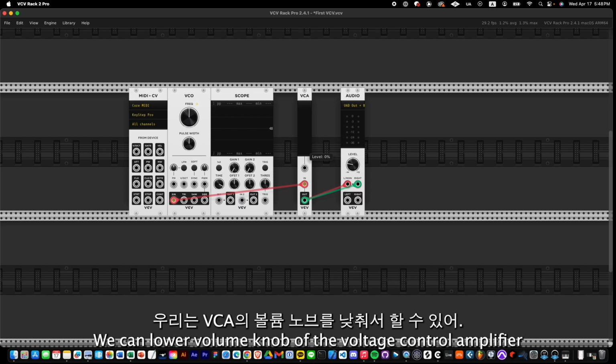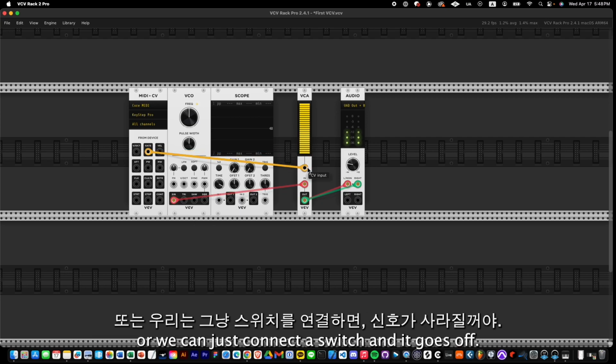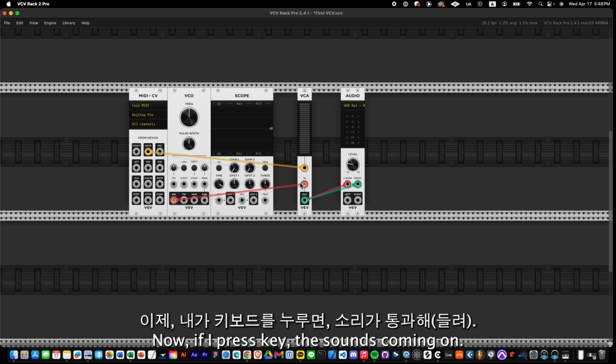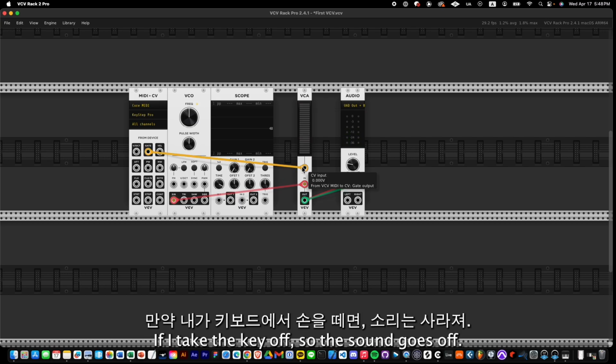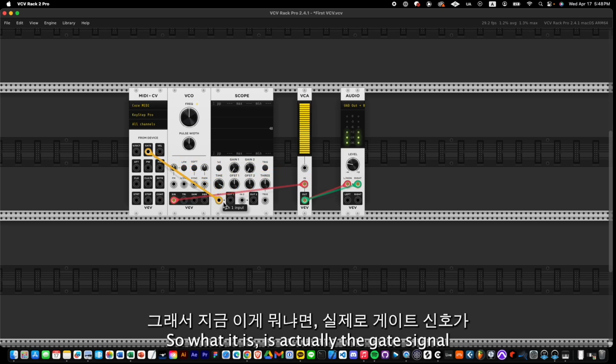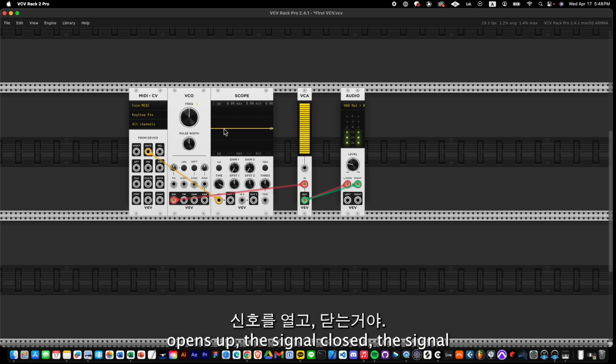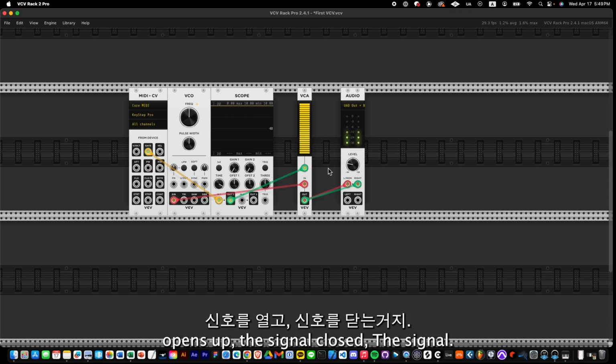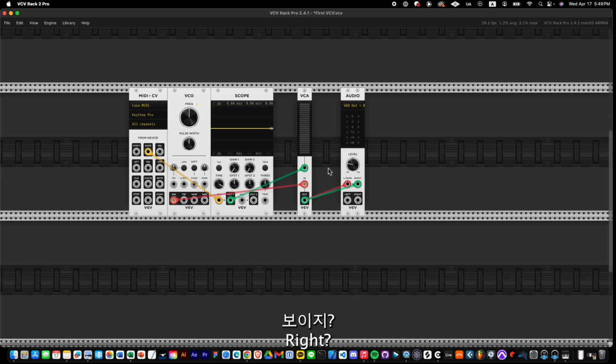We can lower the volume knob of the voltage control amplifier, or we can just connect the switch and it goes off, right? Now, if I press a key, the sound's coming out. If I take the key off, the sound goes off, right? So the gate signal opens up the signal, closes the signal, opens up the signal, closes the signal, right?